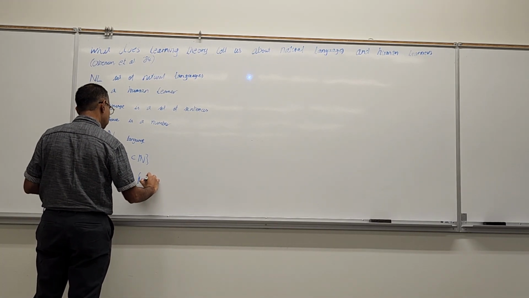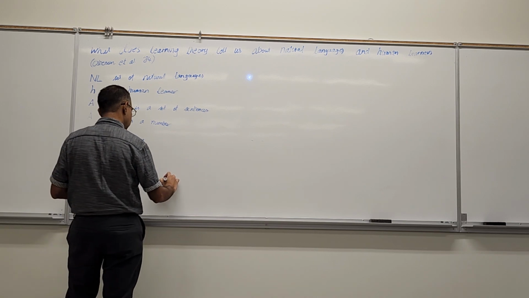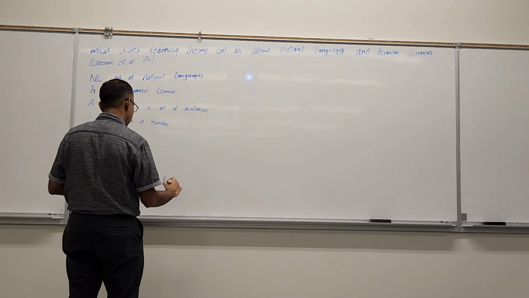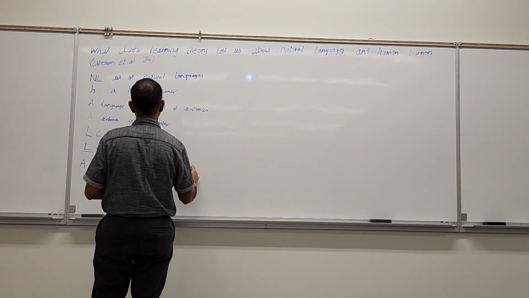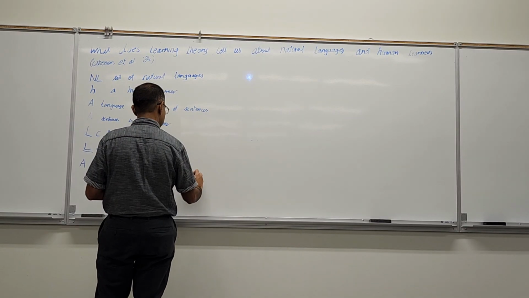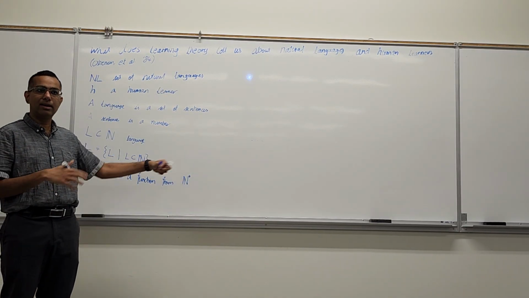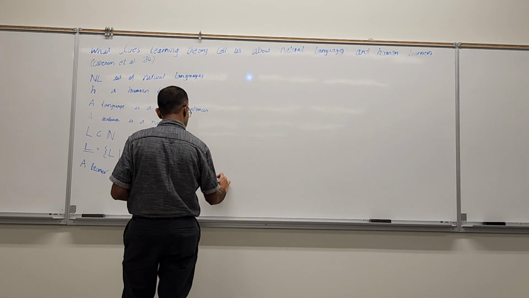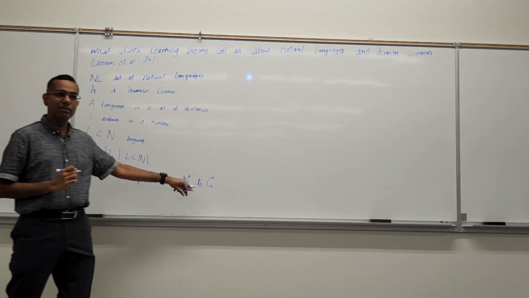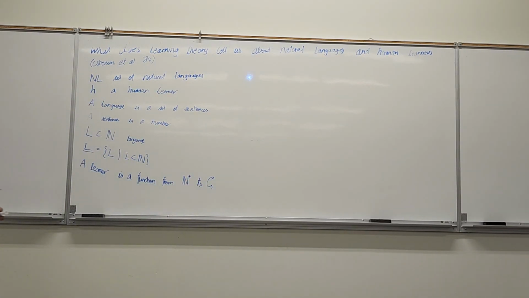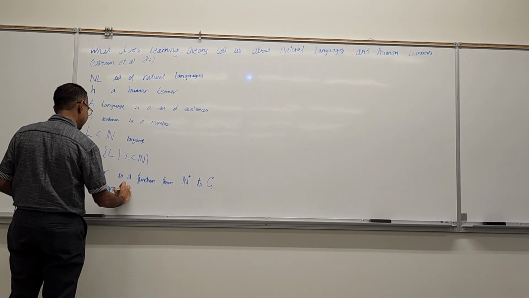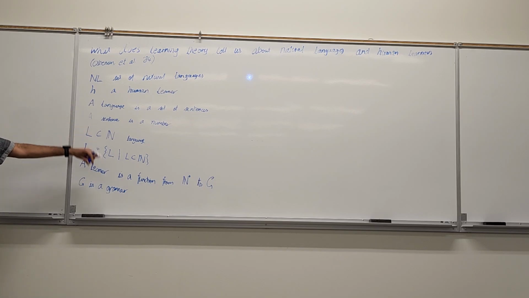is a function from lists of sentences. Let's just remember, sentences are numbers, so lists of sentences are finite sequences of numbers, right? And here I write G. What does G mean? Well, G is a grammar. So now this is not going well. I said we would define all these terms, but now I've introduced a new term as part of this definition, right? So what is a grammar?